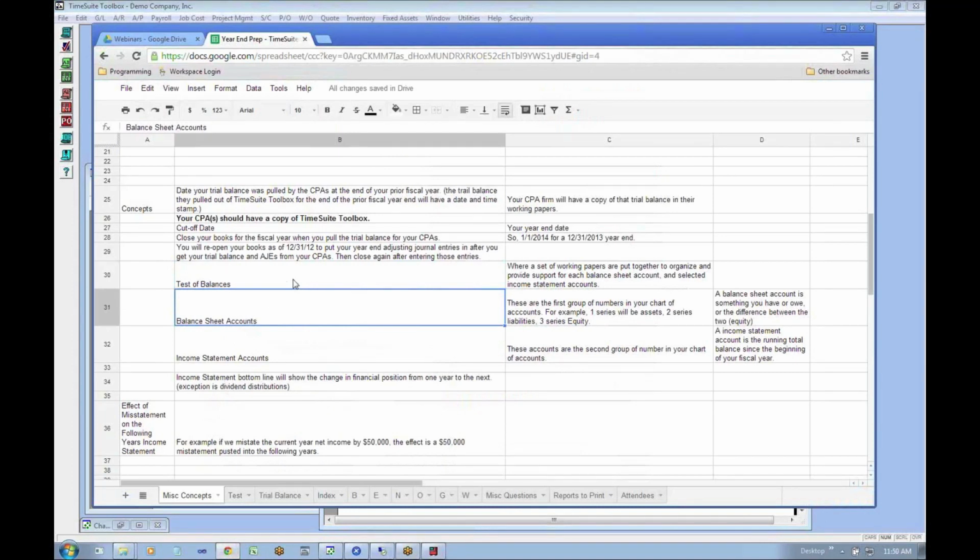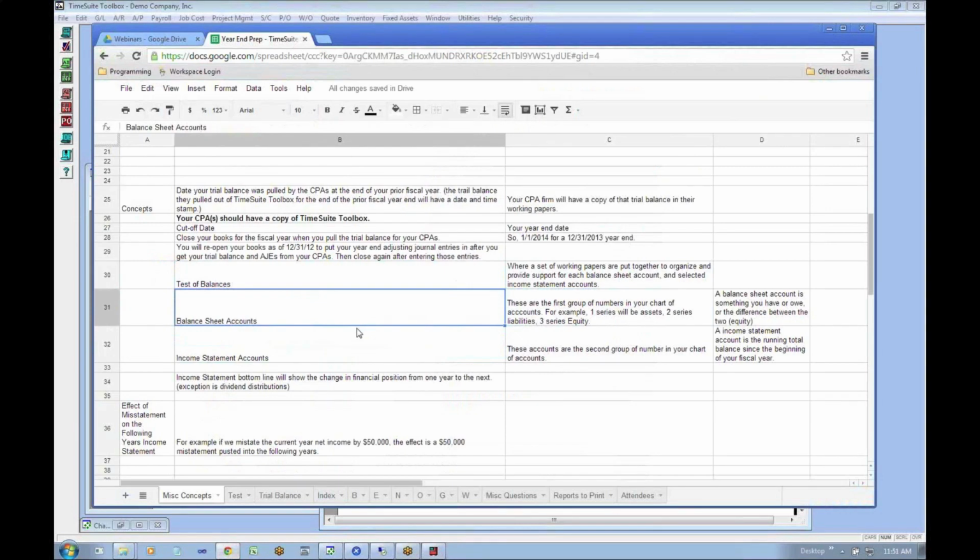Now, sometimes on a compilation, the CPA firms are not required to see test of balances work papers, but from a quality standpoint, firms that are interested in making sure that everything's accurate are still going to review those test of balances work papers. On reviewed financial statements, it's been a little while since I practiced in public accounting, but I practiced for 18 years, and that was a big deal. On a reviewed financial statements engagement, the test of balances weren't required by the CPA firm, but in my opinion, it's hard to do a thorough job if those test of balances work papers are not reviewed.